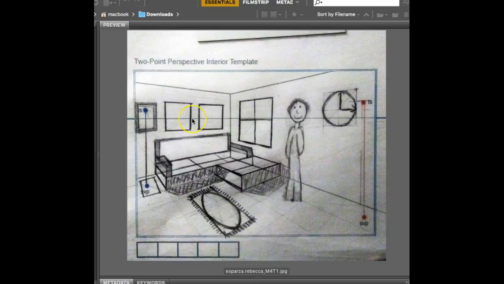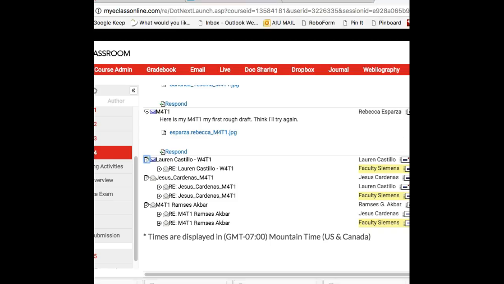Rebecca. Okay, yeah, I think your cast shadows turned out quite well. It looks like you were following the tutorial. And you have an ellipse and a scale figure. Now just remember, the scale figure is also going to have a cast shadow, and you can use the tutorial for creating it. What did you mention in there? Let's see. I think I'll try again.